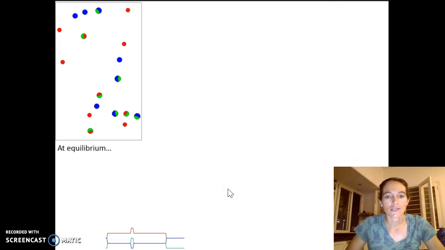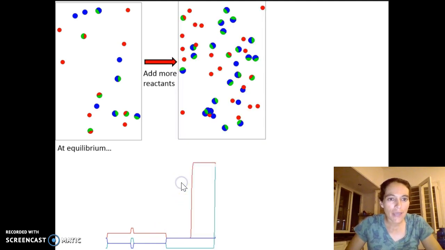So let's go back to a familiar simulation. It's at equilibrium. In the strip chart down here, we can see that the products and the reactants, each one is staying pretty steady. It goes up and down a little bit, but pretty flat. But when we add a bunch more reactants, we can see that those concentrations go way up, the red and this aqua line. But the concentration of the products stays steady. We didn't add any more.